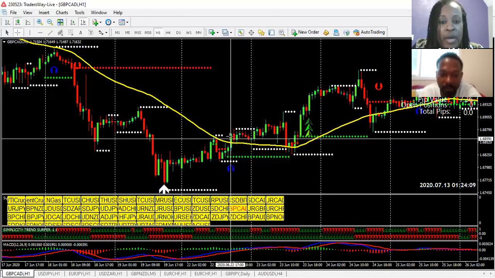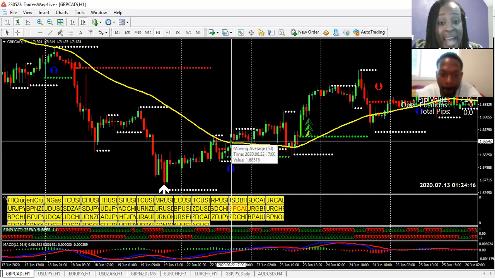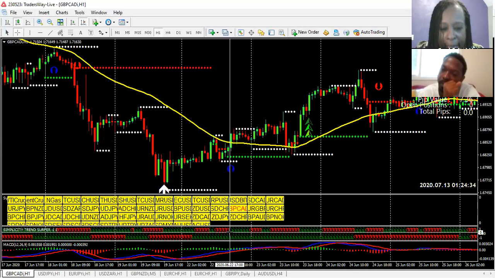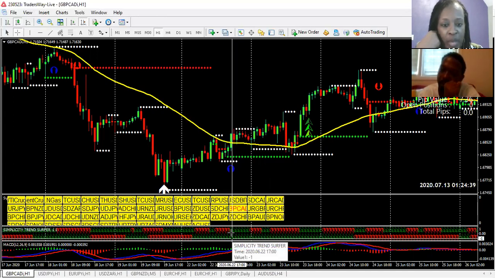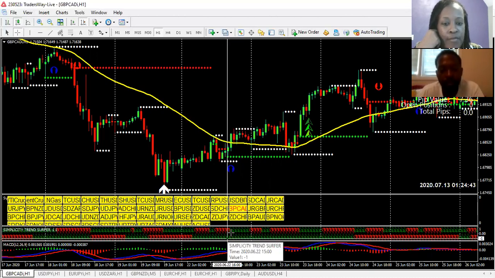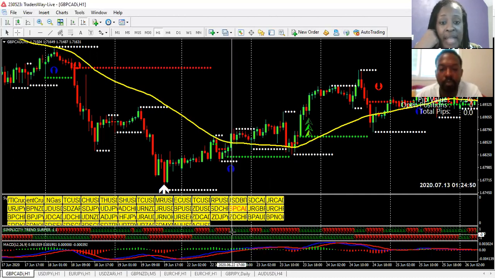So in this case, it did close bullish and it closed above the 50. So now what we do is we look down at our other confirmations. And our trend surfer is green, which is bullish, right? Now, green is great. But if it was red, green, it would still be good, as long as the lower bar aligns with the position that we're in. Gotcha. Okay. Because that's the higher time frame. The lower bar represents the higher time frame, and the top one represents the lower time frame. So as long as my higher time frame is in alignment, we're good.